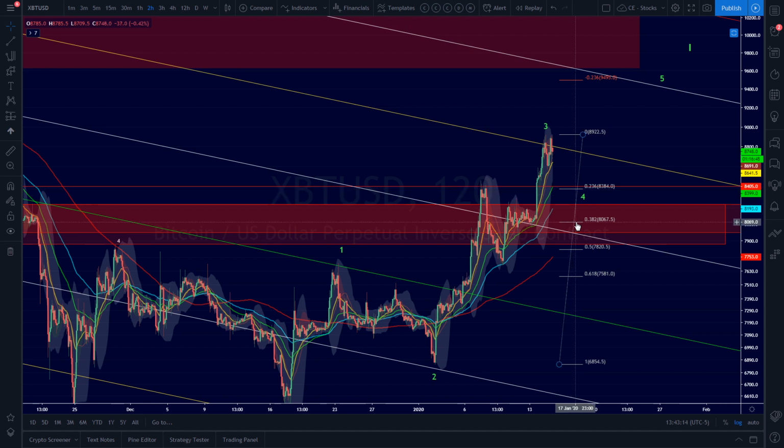If we come down here to the 382, I don't think it's going to be as strong of a move to the upside. It depends on how it gets there. Again, if it goes there very rapidly on a wick, then I do think that we still have that potential for 9,500. If it slowly gets down to the 382, you've got to be very careful.